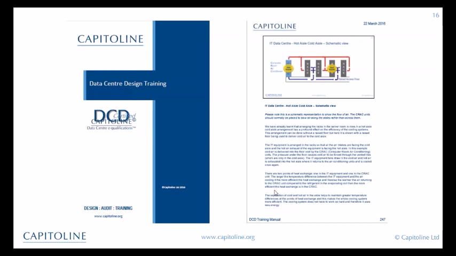And everybody who attends the course gets given an electronic copy of the course materials. And this is just a very quick sample of what that looks like. So on the right-hand side of the slide, you can see you get a copy of each of the slides that's presented, along with detailed notes on each of the topics that we discuss. And this is a searchable document.